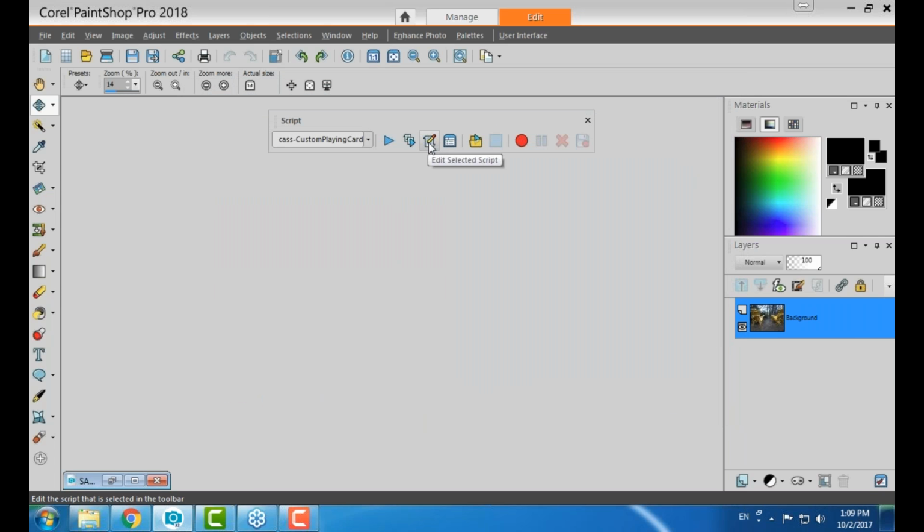The third icon here is to edit the selected script. This will open a small edit window, but this is only going to be accessible if you have scripts that have been recorded and not edited manually. 99.9% of my scripts are coded manually, and they've had other kinds of commands added to them, so I would not be able to use this function.